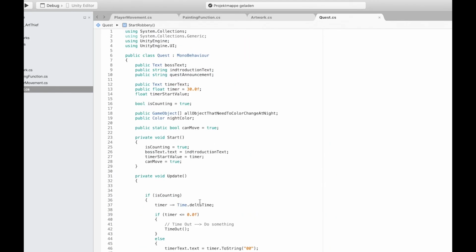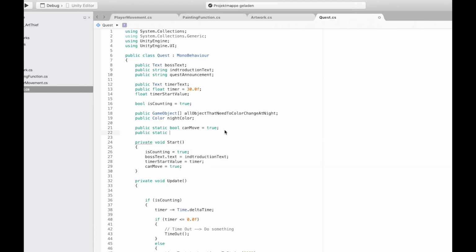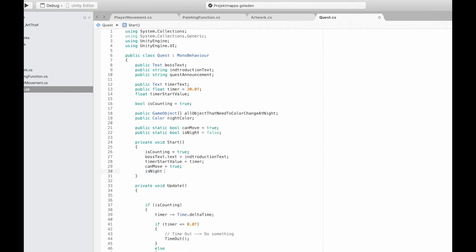We can also choose with another public static bool is night. That's by default false if we are currently having a nighttime situation. So let's set this to false at our beginning because we started daytime.